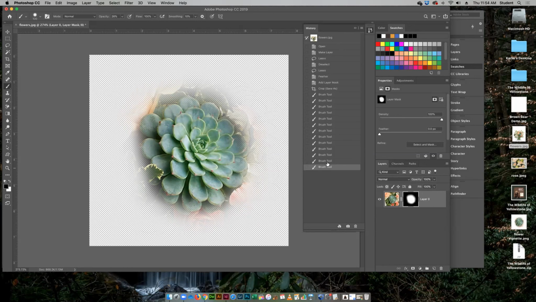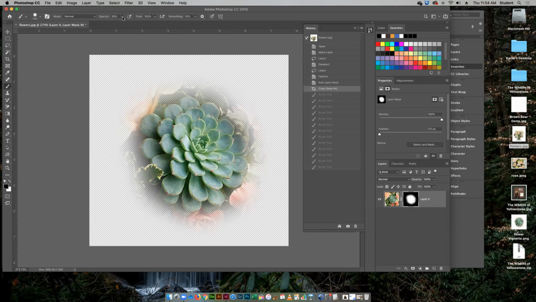Okay. Now be careful, because you could start running out of brush moves. And once you get down to a certain amount, it starts rewriting your top. In other words, it starts wiping out all of these up here, so you can never go back to this. But I'm painting with black. I'm painting on the mask, and you can see the mask is starting to close down as I paint. I'm going to go back to my crop state here.